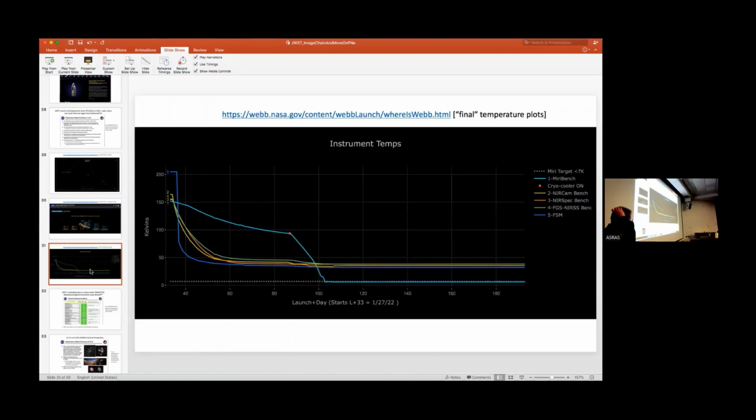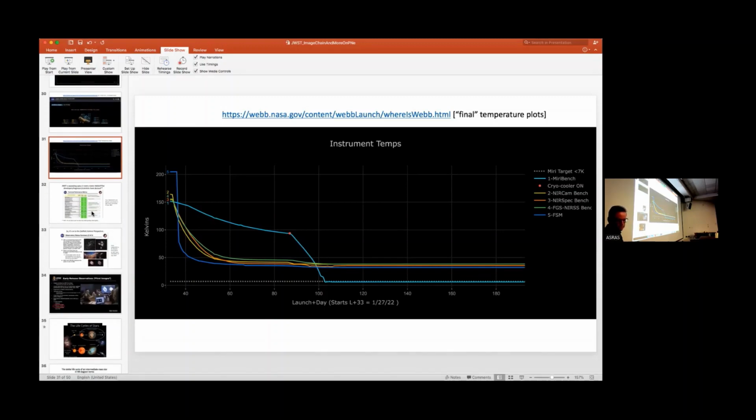And apparently they stopped tracking the change in temperature at a certain point. This is the change of temperature with time since near launch, I guess like 30 days after launch. You can see the temperatures drop after the sun shield was deployed. And this is the cryocooler, I believe, for the mid-infrared instrument, the refrigerator turning on, so that the temperature plunged to 6 degrees. And the rest of the instruments are nice and cool, below 50 degrees Kelvin. So that allows access to the infrared spectrum that I was mentioning before.